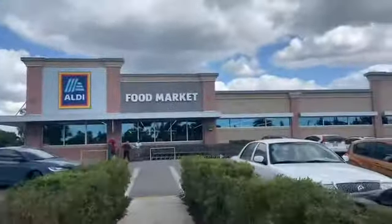This grocery haul was actually really fun for me — I went to Aldi for the first time. I usually don't go to Aldi because it's a bit of a drive. Since I don't have school for about the next month I was like, why not just go? I went to Aldi and GNC and picked up some really awesome items. I was also able to find some snacks on clearance.